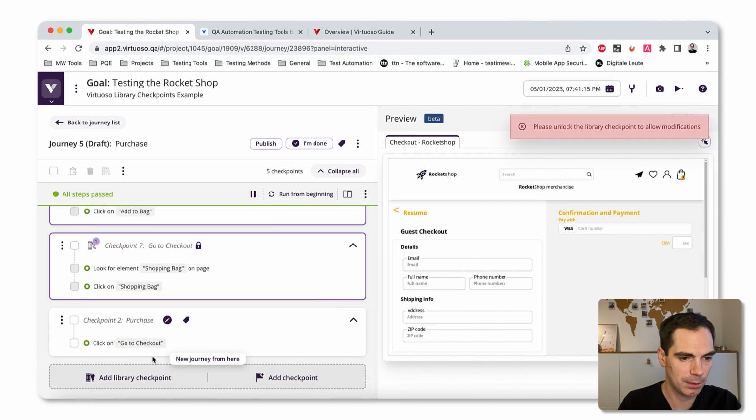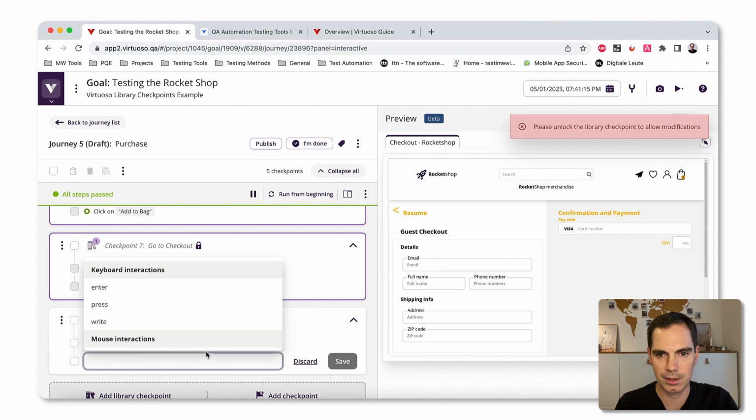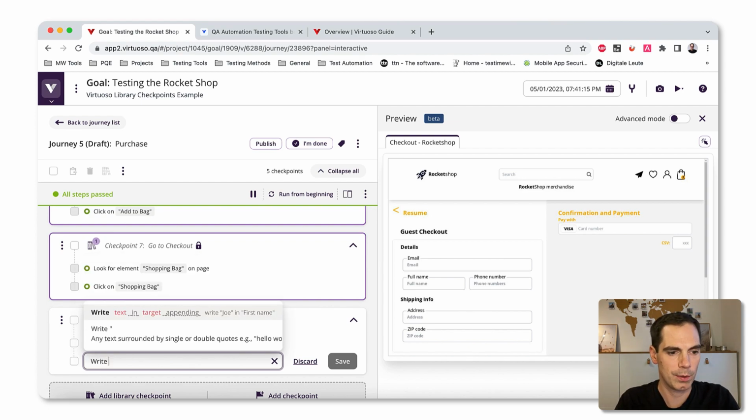Oh, that was wrong. My display is too small. Adding a step. It's giving me a hint. I was trying to change the checkpoint library, and now we can do it like this. I will not go through all of this because it would take too long. So we can say write John Doe in email.